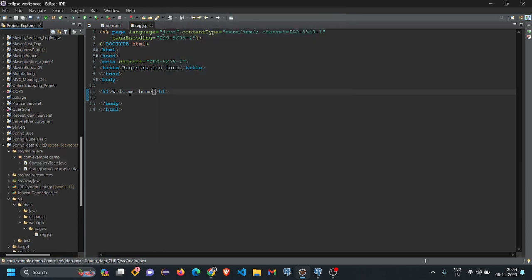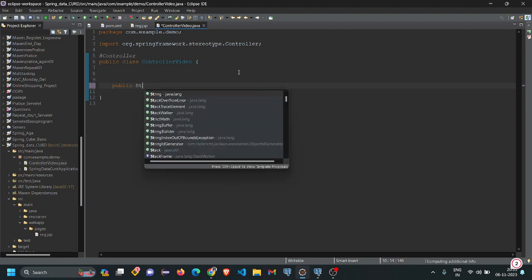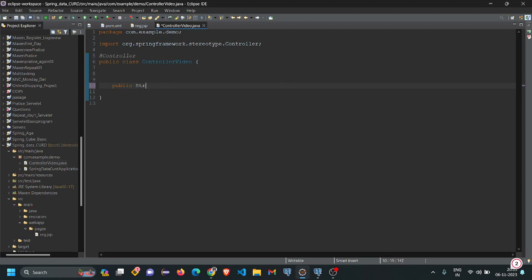Let's click on Finish. You have to mention the Controller annotation here to declare this class as a controller. So create a user-defined method here, public String, for example, one. This is the method name.